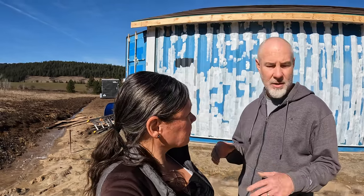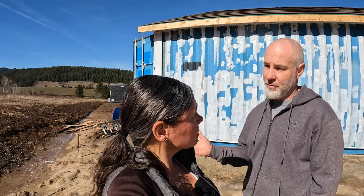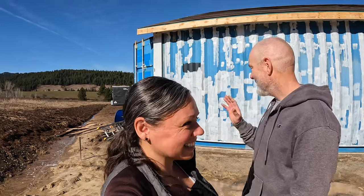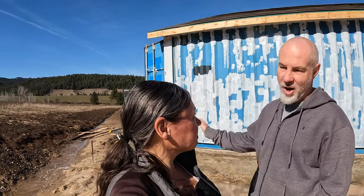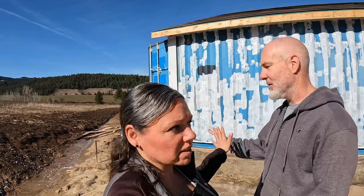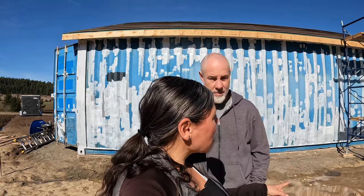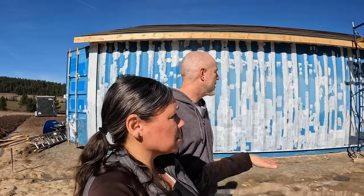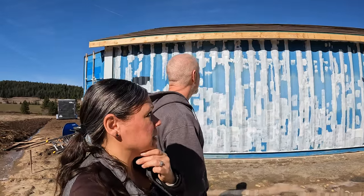It's gonna be tricky. They make products that you could insulate those doors with, but the hard part is they're very expensive. We're trying to do this on a very cheap budget. So we're thinking about just permanently closing those doors and walling it off. Just on this one. And then we're probably going to take our scaffolding down as well. It's kind of in the way, especially when we go to spray.